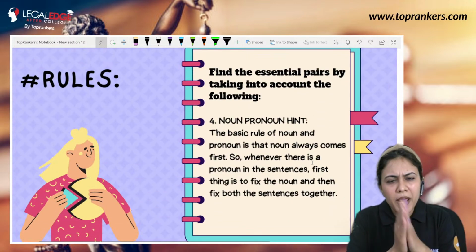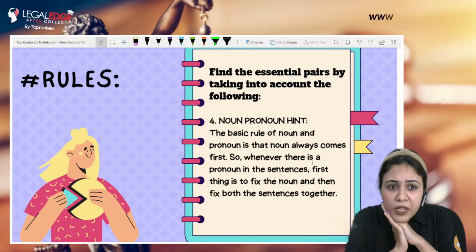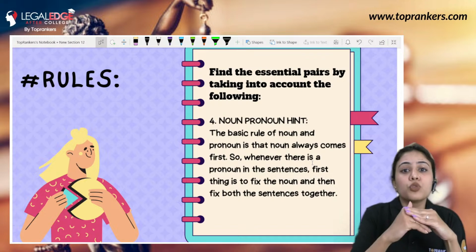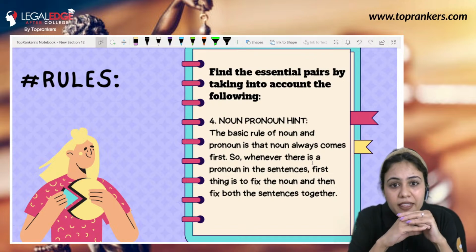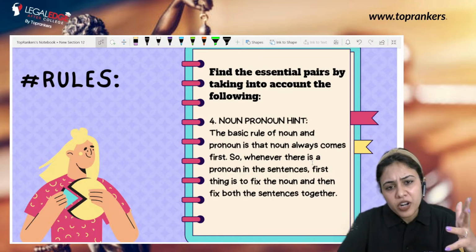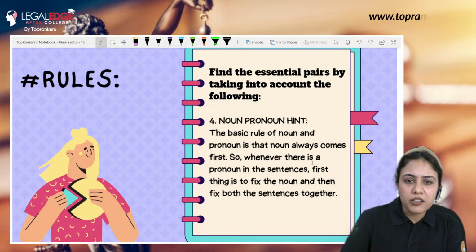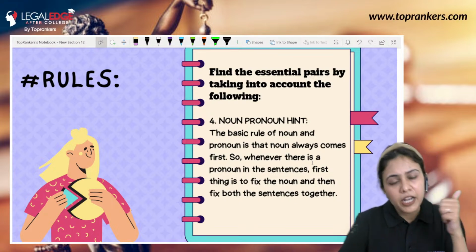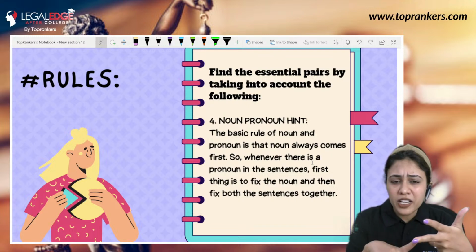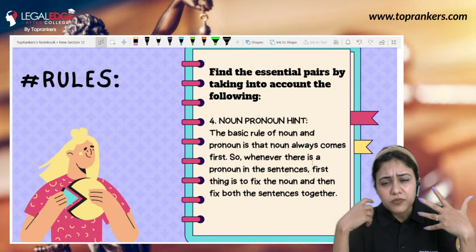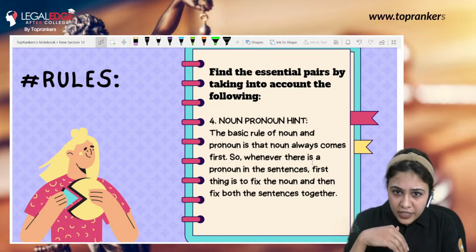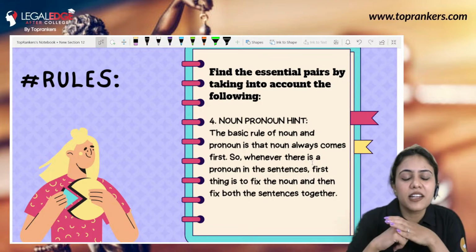Find the essential pairs. Essential pairs का मतलब होता है कि when a particular thing is being talked about, उसी से related दूसरी कोई चीज बात हो रही होगी वहीं पे, and that forms an essential pair. For example, noun-pronoun hint. Noun-pronoun hint का मतलब है obviously in the introductory statement वो आपको किसी noun के बारे में बताएगा. It could be a person, it could be the name of a building, it could be some issue that he is talking about, it could be probably about some historical event. और अगर हमें वो noun मिल जाता है तो उसी का ही प्रोनाउन हमें नेक्स्ट स्टेटमेंट में मिल जाएगा.